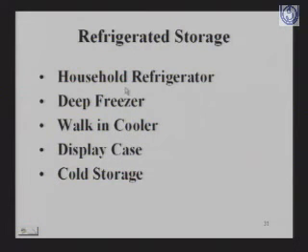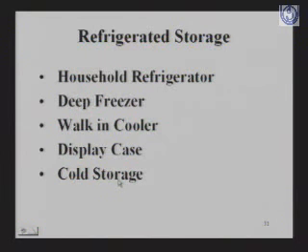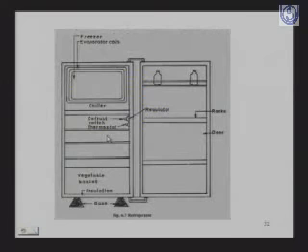We can use a household refrigerator, a small unit, for storing milk and products, and a deep freezer is there for larger products. Normally cold storage is used in the dairy industry for storing milk and milk products in the dairy plant itself. But at a small level, a deep freezer or walk-in cooler are the types of things used.